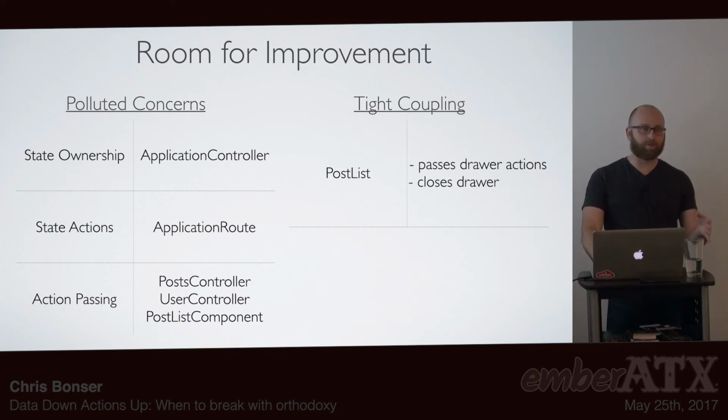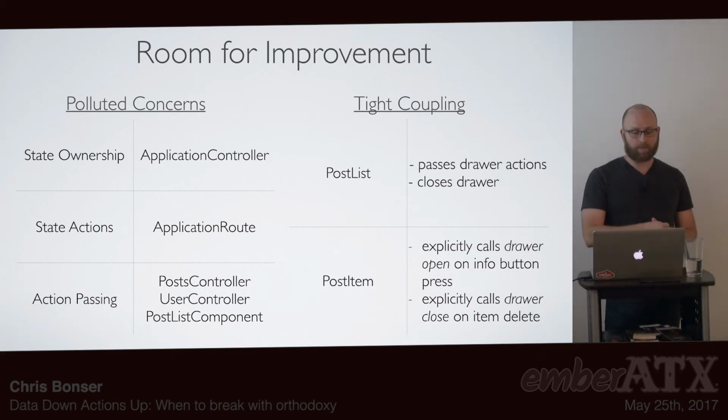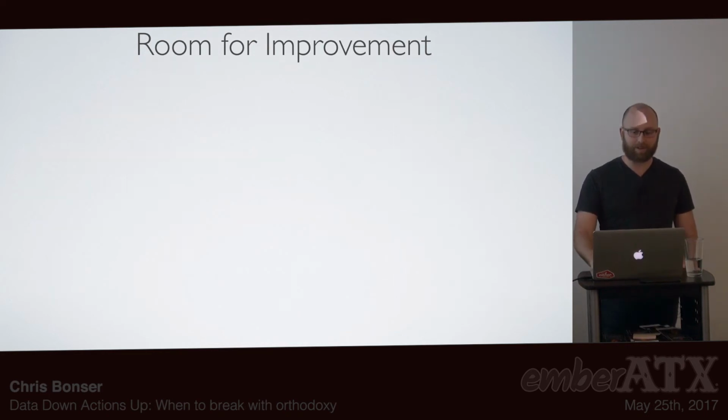It passes the drawer actions around, it closes the drawer when it's destroyed, and then our post item explicitly calls drawer open when you press the info button, and it explicitly calls drawer close when we delete an item, right? And I'll talk in a minute about why that's problematic.